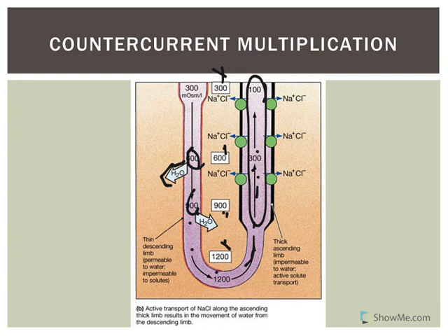And with repeated cycles, it causes the fluid near the top of the loop of Henle, up here, to be isoosmolar, 300 milliosmoles per liter, which is what you have in your blood, but it's very, very concentrated at the bottom of the loop of Henle, about 1,200 milliosmoles per liter. Having long loops of Henle allows us to have a concentrated urine. It's the loops of Henle in the juxtamedullary nephrons, which are very long and go deep into the medulla, that are important if we want to create a concentrated urine.